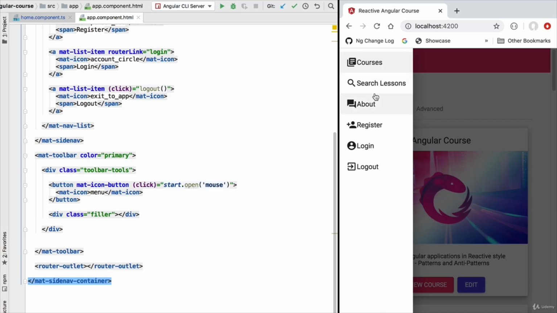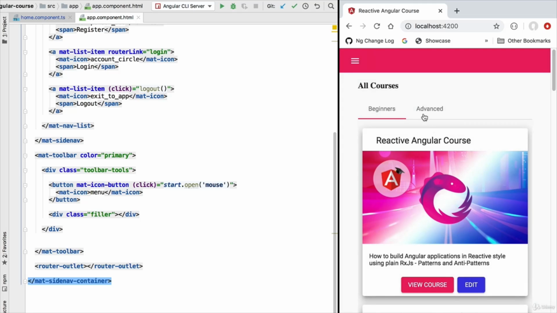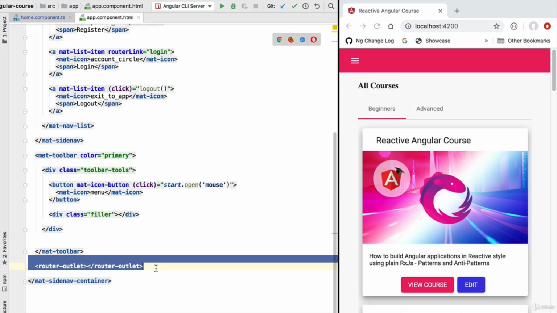Now, a lot of these screens are in draft state and we are going to be using them later on in the course. The screen that we are focusing on in this initial section is the courses screen that we see here. This contains a list of material course cards. We can see that besides the menu, we also have here a router outlet in our Angular application.